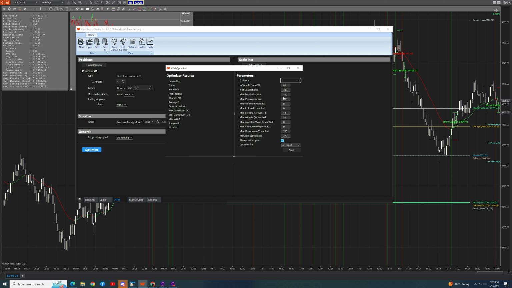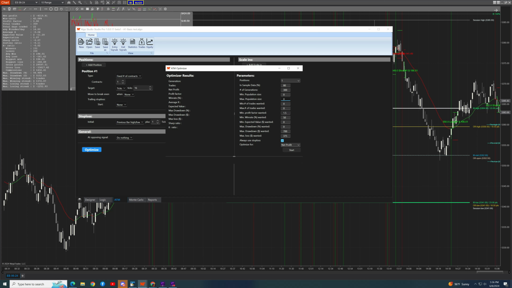Now, minimum population size, number of trades. Again, you can leave them blank. These are probably good numbers to work with here. As you can see, total number of trades is 359 in our initial run. Again, I'll go ahead and zero those out. They don't need to be specific, just so you know you can do that. And for the minimum number of trades, because we have enough data here, you shouldn't have to worry about that too much, particularly with something like a 10 range. We're going to have plenty of trades.